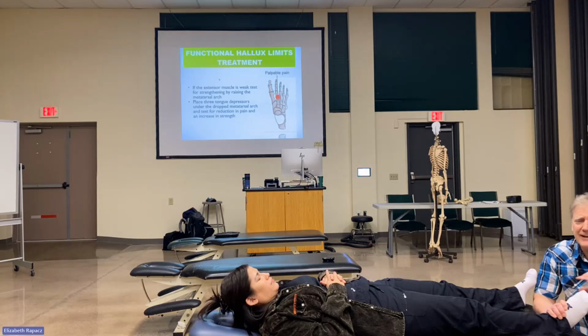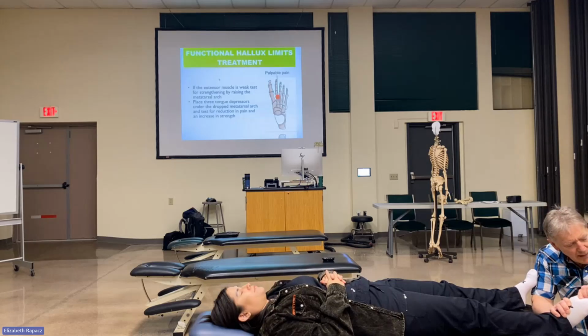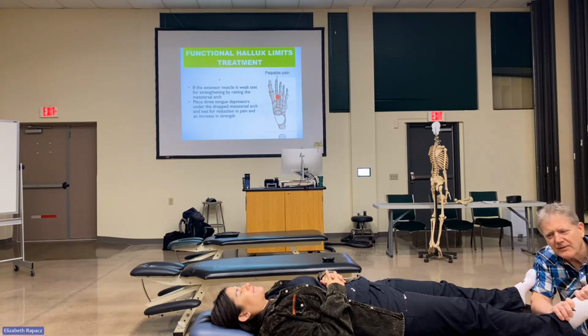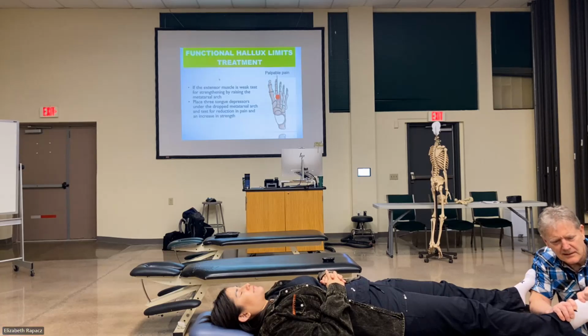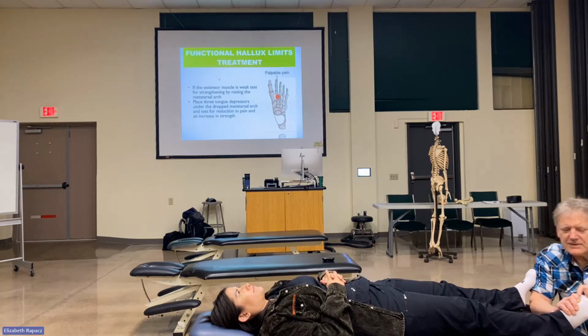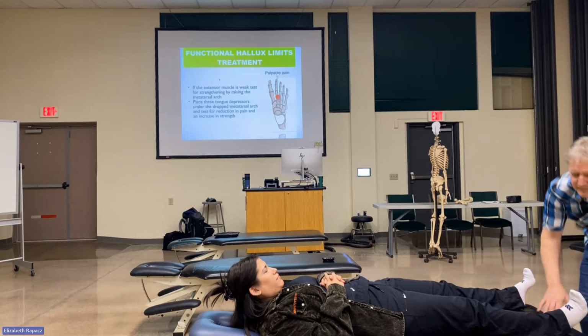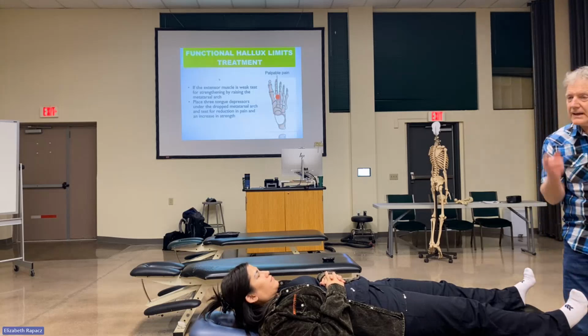Okay. So the other two muscles we learned, the flexor hallucis, flexor hallucis longus and brevis. So with the proximal, hold that right there. So I'm testing the brevis, and then I'm testing the longus. Hold there. Now, what's interesting is since the longus starts up here and the brevis is here, how does the longus get farther down the toe? The brevis actually splits into two heads, and the longus tendon goes between them.